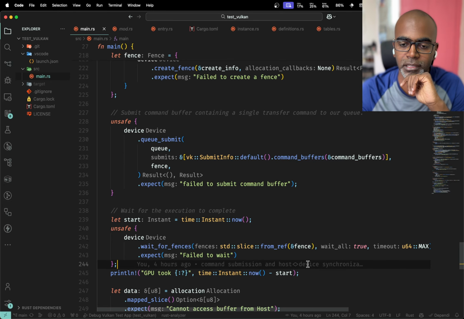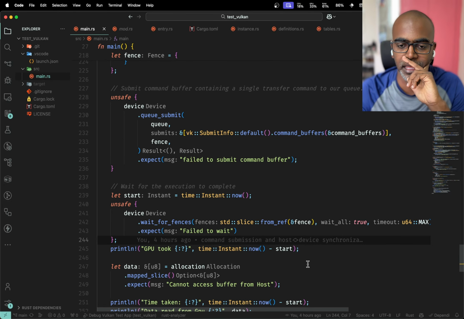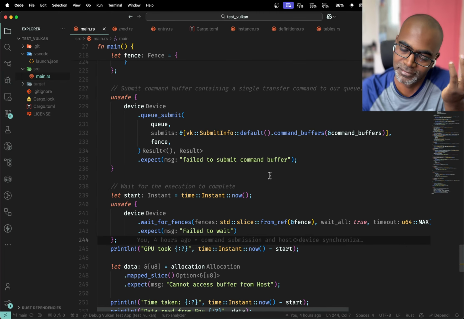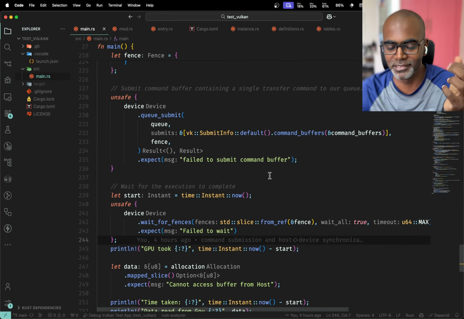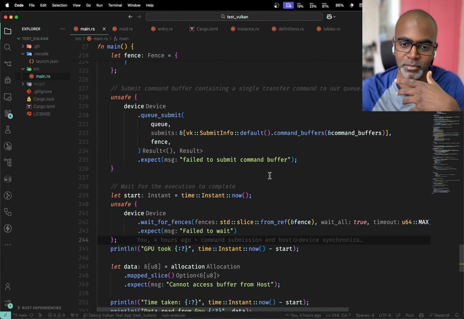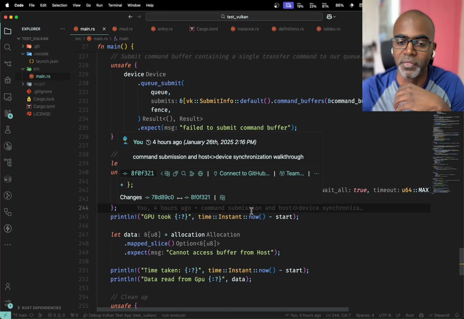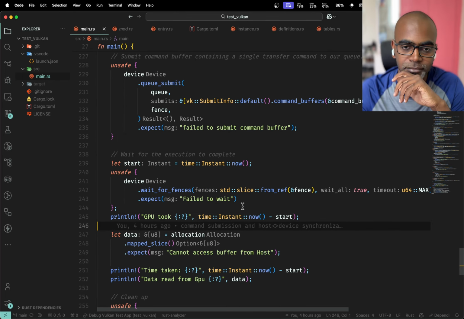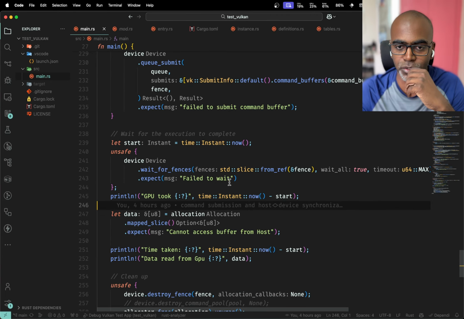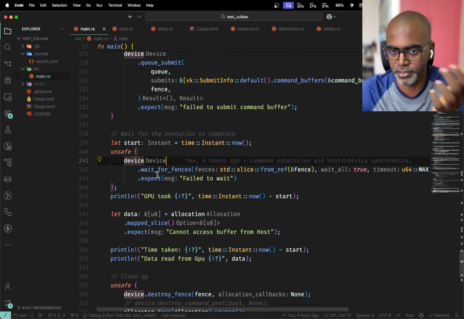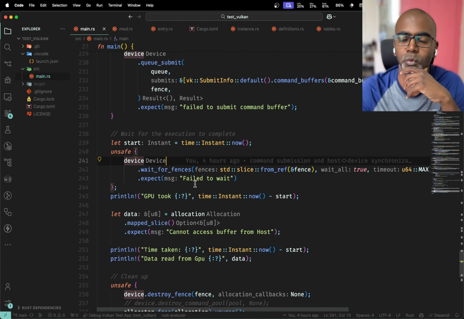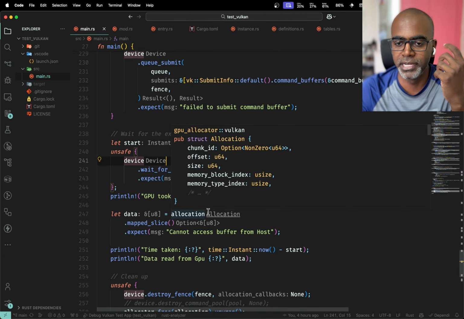And by the way, all these errors that you're seeing are just temporary ones. This is not a much better way to do error handling; it's just to make things a lot simpler. Once you're done with that, you go ahead and start reading. If the GPU has returned and there are no issues, let me go ahead and read what I got back.